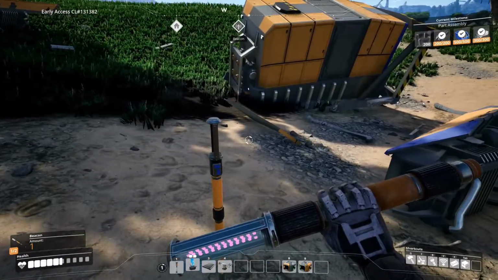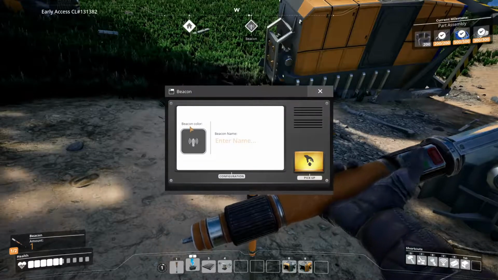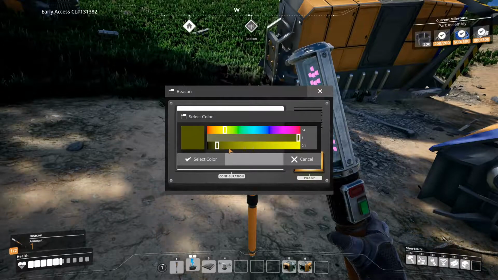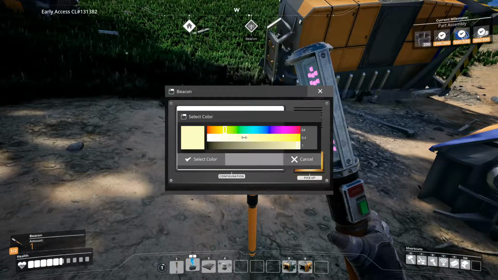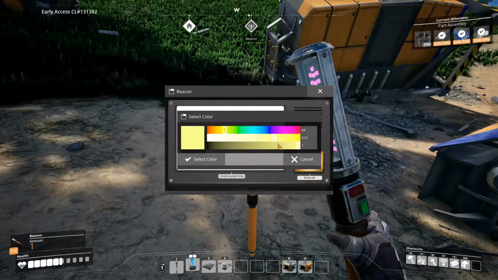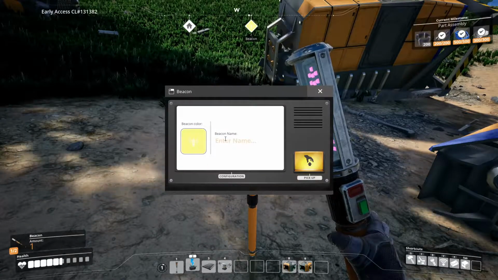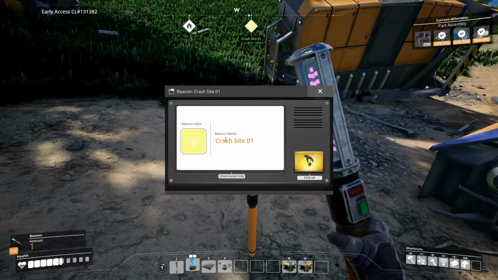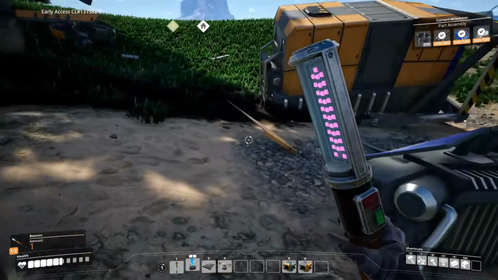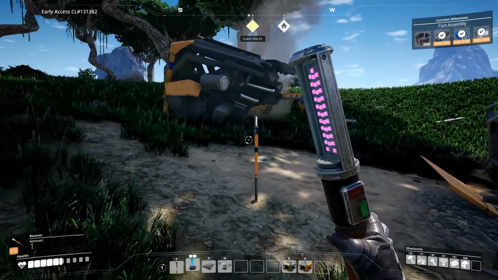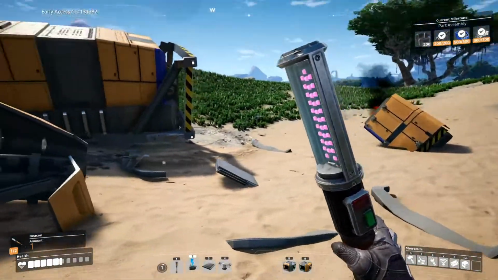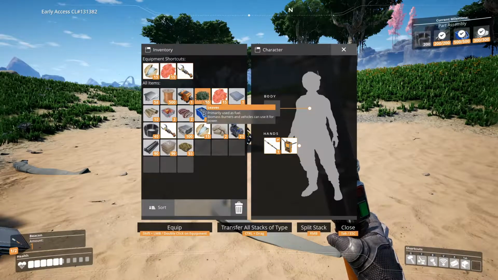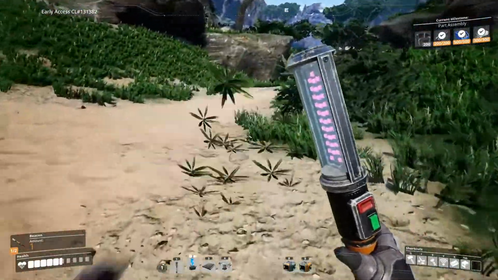Let's just stick it there, and then I'll press E, and let's make it a, I don't know, a yellowy colour. Not that bright. Make it up as I go along here. There we go. That'll do. I say select colour. And then we'll call this crash site. It's got crash site 01, just in case there's more than 10. Okay, and there it is. All right, interesting indeed. How much did I do in the way of foliage? 155.